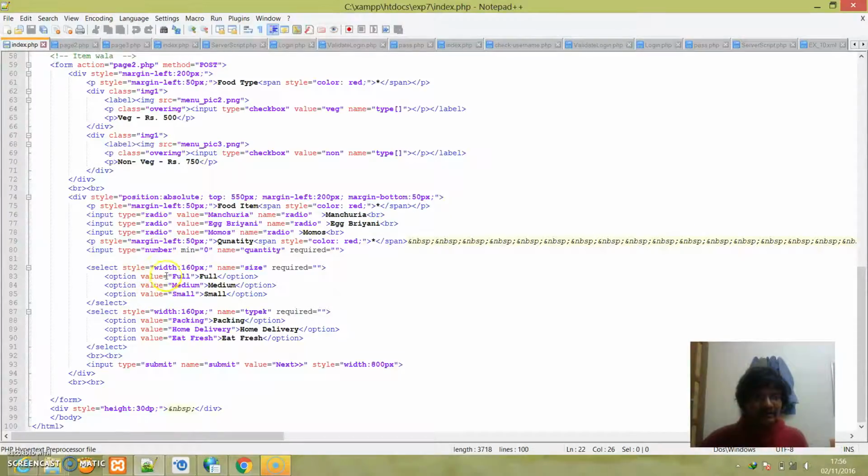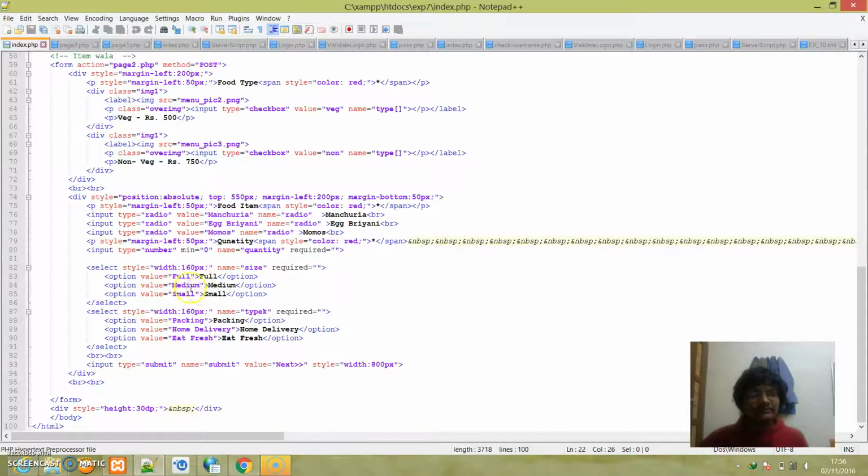After that, before the size option, we have the quantity as number, for how much quantity we need. The minimum is 0, and the maximum can be any number you wish.